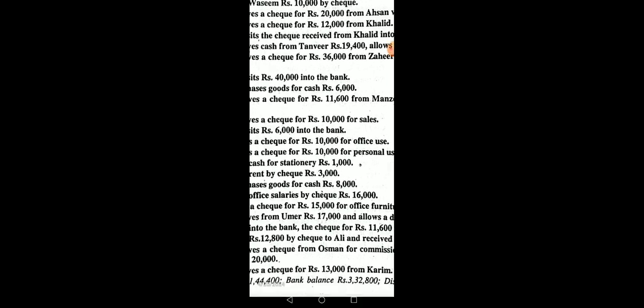Now let's see how much the value of the check was. 30th entry, he pays 12,800 check. The amount of the check was 12,800, so you will write it in front of the bank account because the amount which is written on the check will be withdrawn from the bank. Now the amount of Ali has not been mentioned. Again we will use the simple rule of accounting over here. Whatever the amount is present on the credit side, it would be equalizing the amount on the debit side.